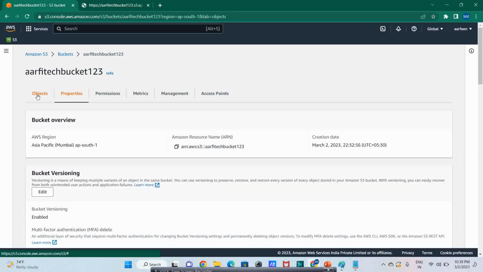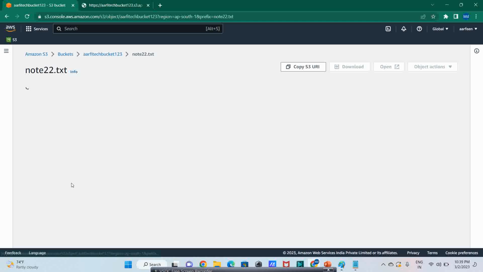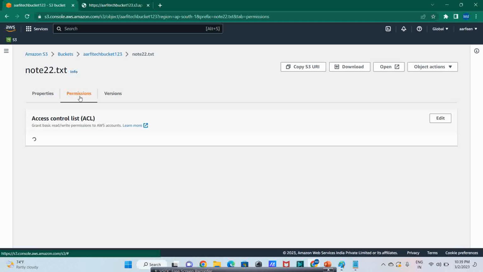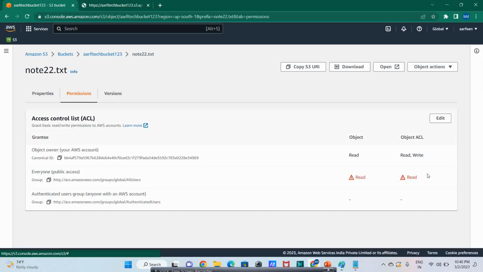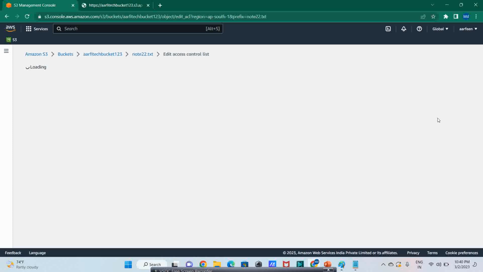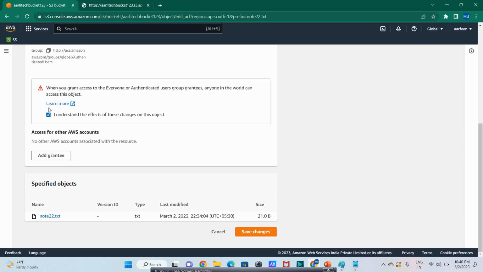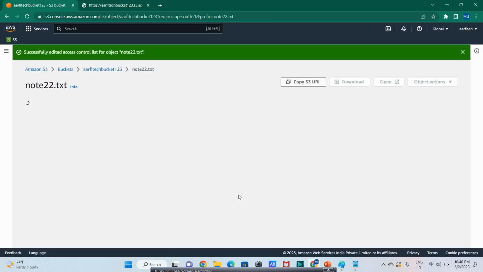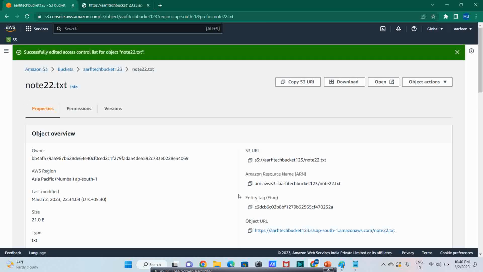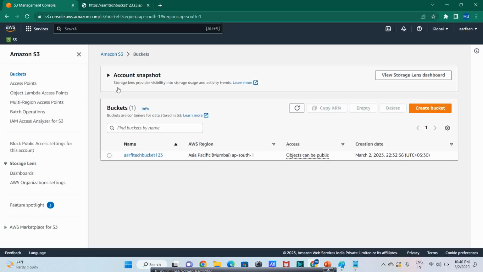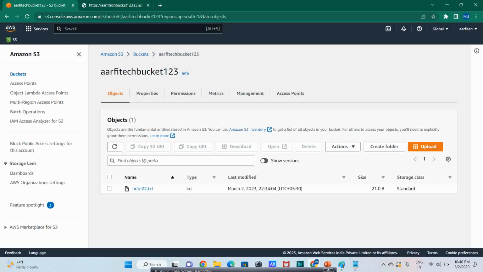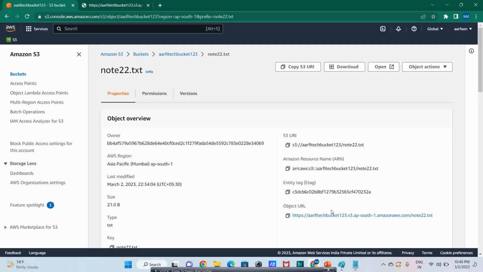this object is there, no? So you can go here, and here also there is one more permissions, right? So in permissions you can edit it, and you can give this access, save changes. So this will be created. So what we are explaining, you can check here. This is the URL. We'll click on this, and this is my first code, it is coming, right?